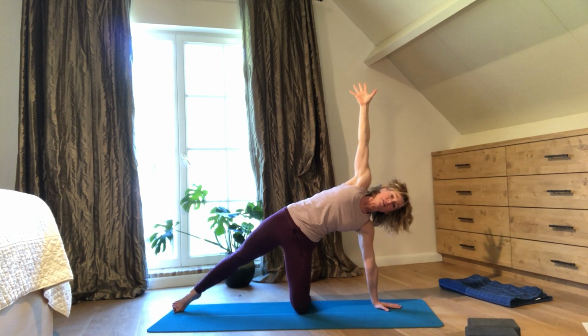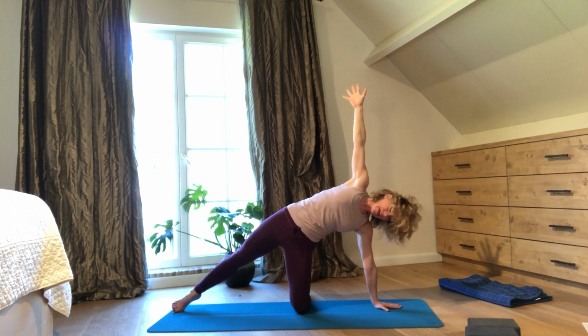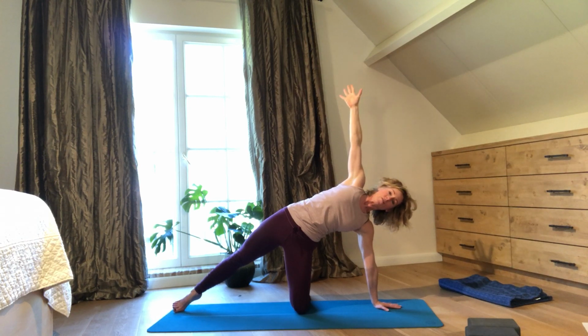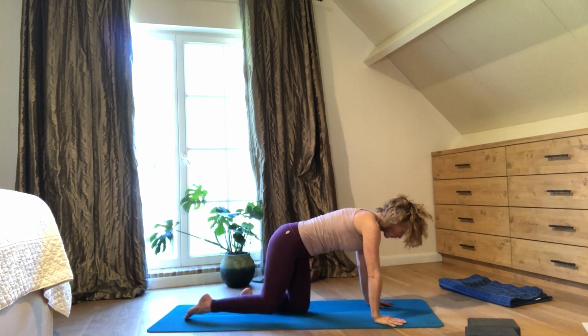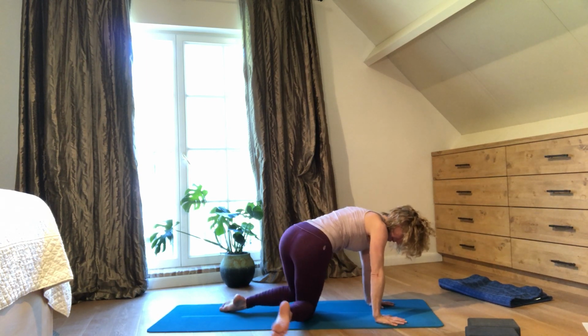Right arm lifts. So that left hip, I want you to engage it forward in towards your pubic bone. Take another breath. And then exhale, take your right hand down, swivel the left foot back, right knee down. Now we're gonna swing your right foot out to the side.